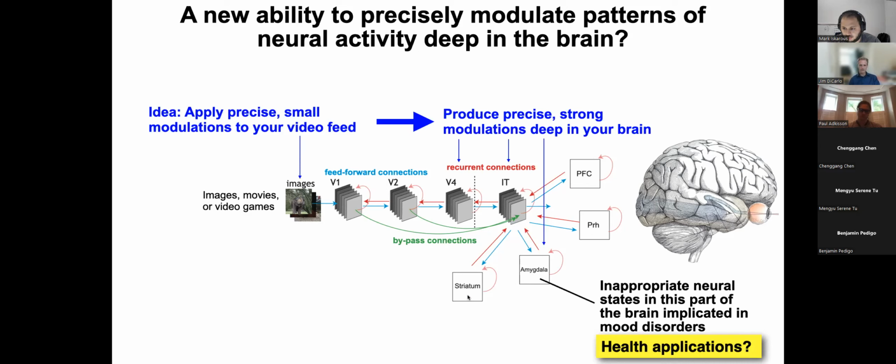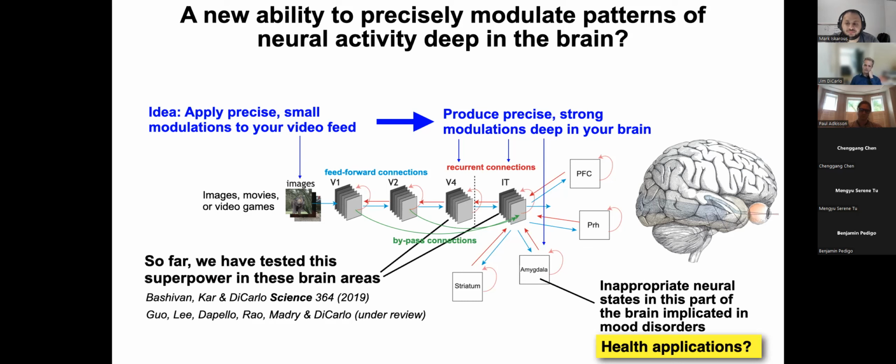There are other interesting areas as well. These are memory areas, working memory areas, action areas. These are all other, more cognitive function areas that I'm not going to say more about. We've been mostly interested in the amygdala, but the general speculative idea is, imagine that you had precise modulations on your video feed. We're all looking at videos right now that could produce strong modulations deep in your brain, either V4, IT, or possibly your amygdala. Maybe that could lead to gains in health. Maybe they could be better than taking a pharmaceutical to improve your health. Maybe there are ways to do this with digital interventions of this type shown here, driven by modeling.